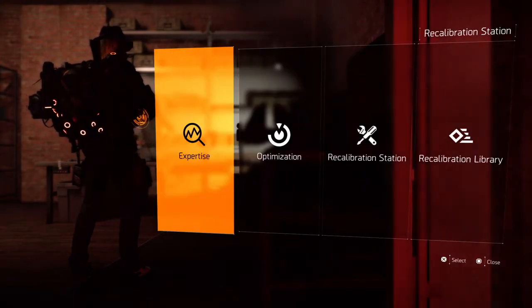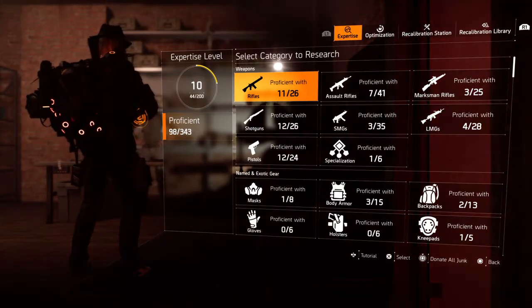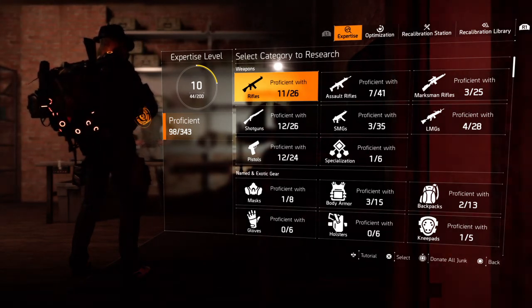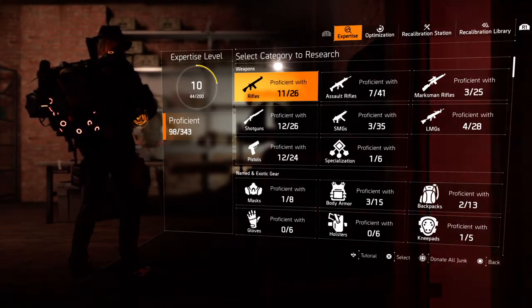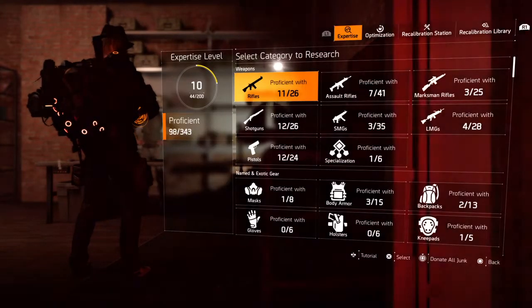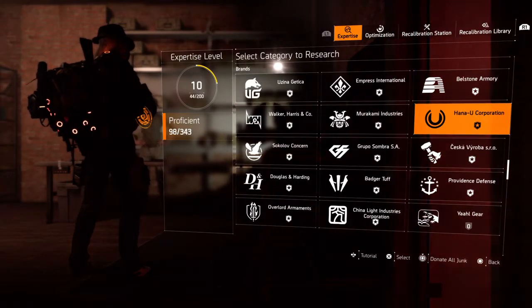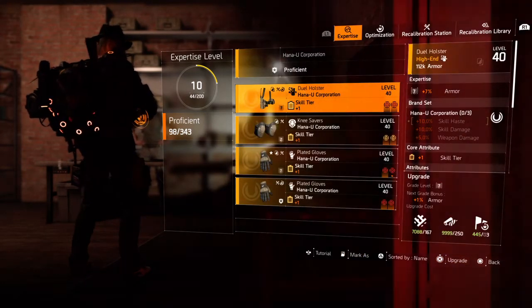Now, in your expertise, I'm at level 10. You can upgrade your gear. I think I mentioned this in the last vid. If you're at level 1, you can upgrade to level 1. If you go to level 2 expertise, you can donate to level 2. And this is how you do a donation. You go into your expertise. Me, I'm looking for Hannah U. As you can see, it's got the star. That means it's proficient. We're going to click in there.